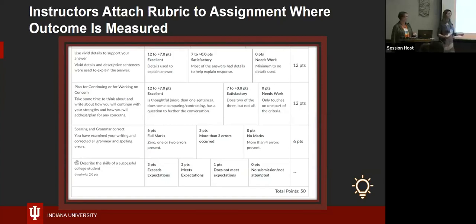And you want to make sure that the box is checked that says use this rubric for grading. Because if they don't have that box checked, they don't ever get to input the data, right? And that's happened. I've met with faculty after the semester is over. We run the reports and they say, why isn't my class showing up in your reporting? I don't understand. I had the assignment in my class. I had the rubric in my class. The students completed it. I gave them a grade. Why does the data not show up?